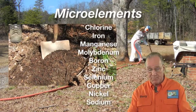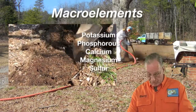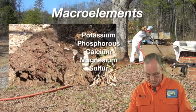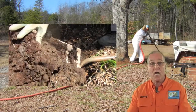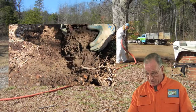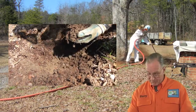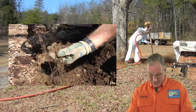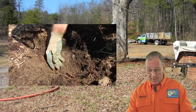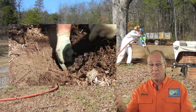Fertility is measured by the availability of 16 essential elements required for structure and referred to as mineral elements because they are acquired from the soil. The 3 elements that are found in greatest concentration in plant tissues are obtained from water and air, and these are hydrogen, carbon, and oxygen. And with adequate sunlight and water, every compound that a plant needs to live and grow can be made from these 19 elements. Now, the active processes that I'm talking about are called decomposition.